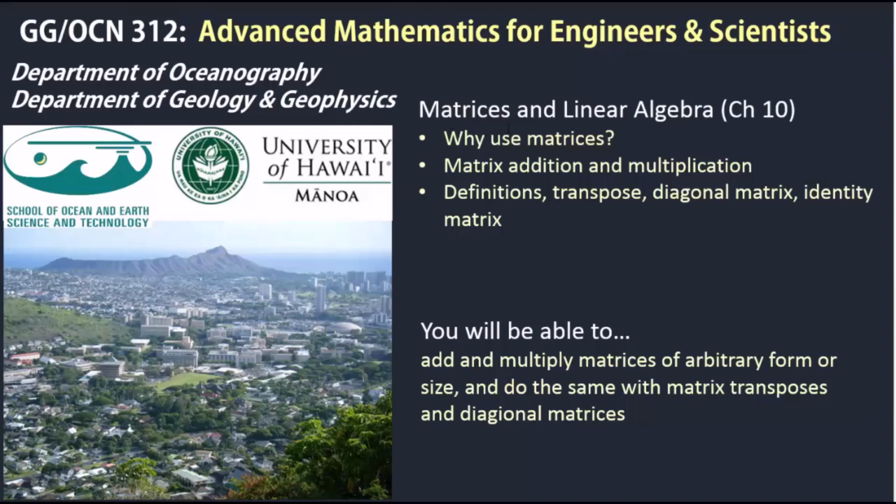Here we'll talk about matrices and linear algebra. We'll start a video series on this topic here, and this is chapter 10 of Greenberg. In this video, I'll first give a brief introduction of the use of matrices, why we have them in the first place, and then most of the video will cover how to manipulate matrices with some simple operations, that is addition and multiplication. Then I'll get into some definitions, a definition of a transpose matrix, a diagonal matrix, as well as the identity matrix.